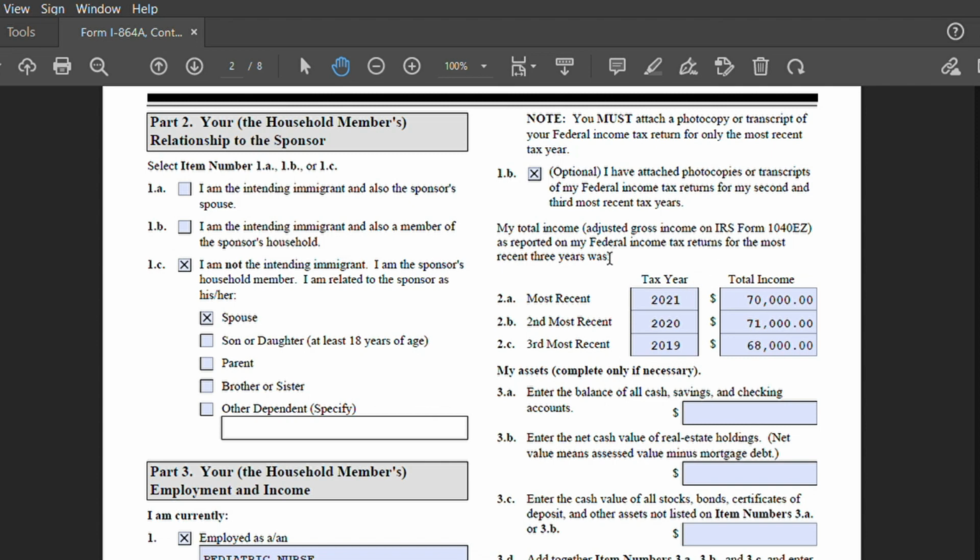So another question that I get a lot is, what if I am self-employed? What kind of information would I write here? Because on the self-employment tax returns, there isn't really such a thing as total income. There's either adjusted gross income, net income, whatever it may be. Unfortunately, I cannot give you a clear answer for self-employed sponsors because USCIS does not really have a very clear guideline, and it's best that you either consult with an attorney, check out one of the immigrant Facebook groups, or talk to your accountant.